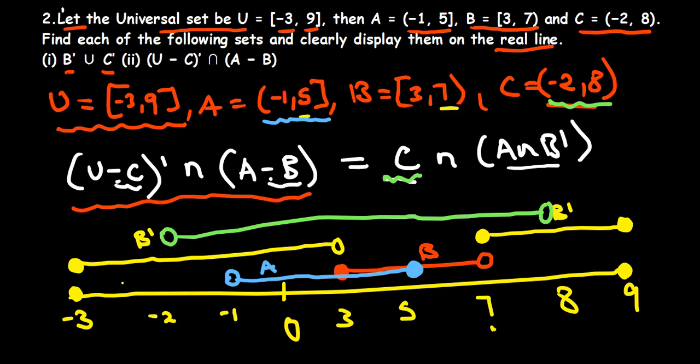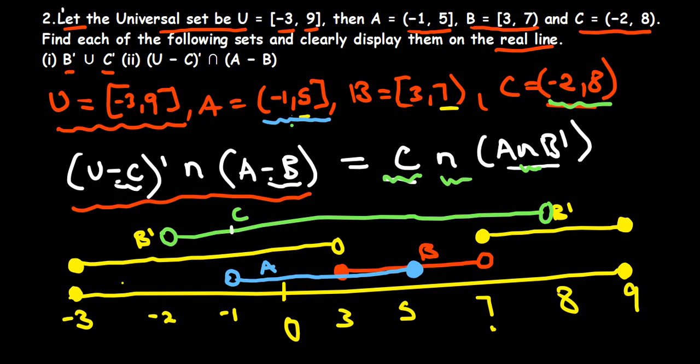So this is my set C, right? Okay, so now you ask yourself, where can I see the set B complement, A and C overlapping? Because here we have all signs as what? Intersection, intersection, intersection. So we just want that part where the blue line of A, the yellow line of B complement and the green line of C are overlapping. So where is that part? Okay, so we can see that that part will simply be this part here.